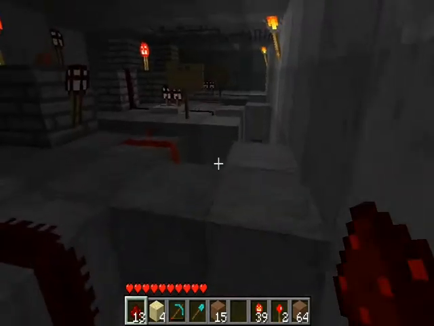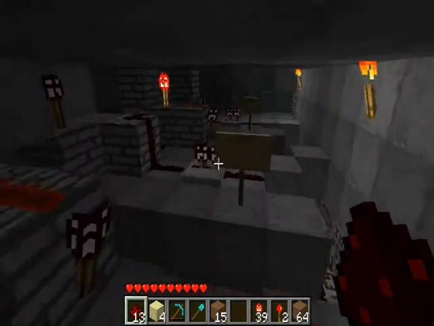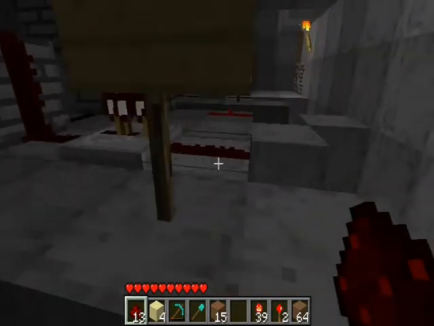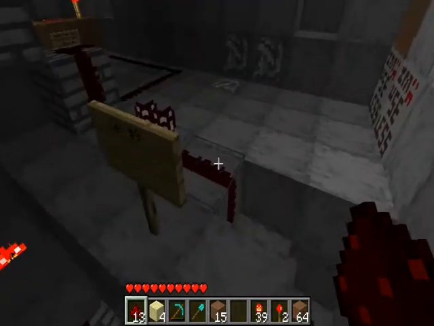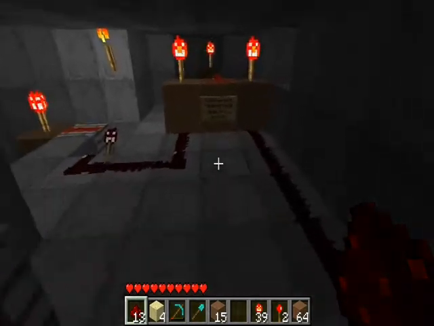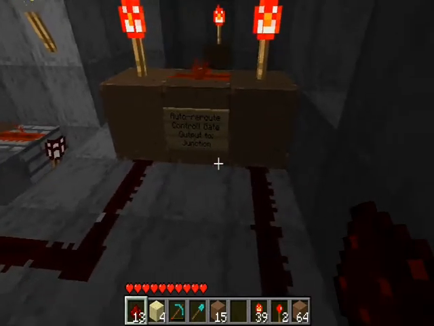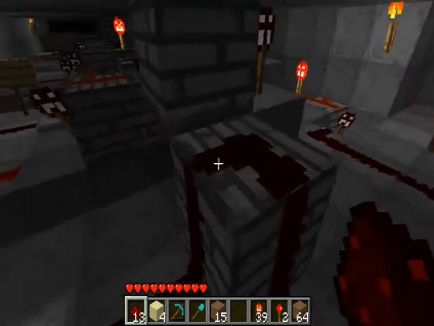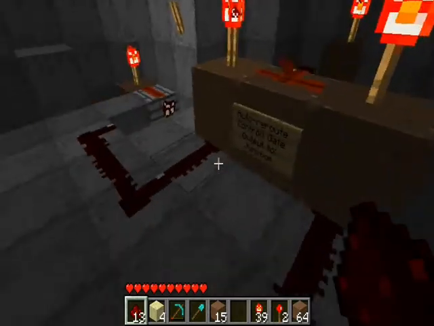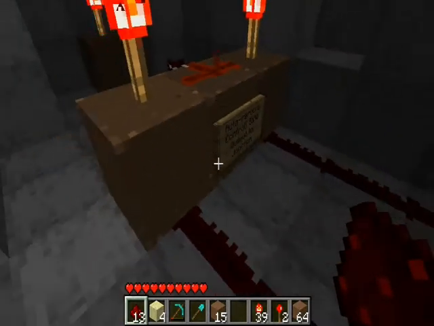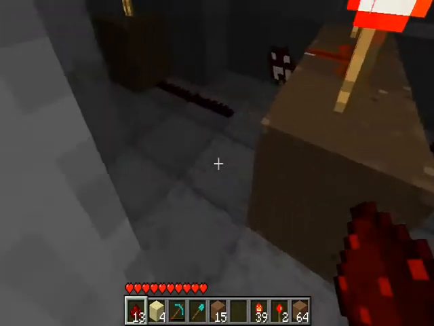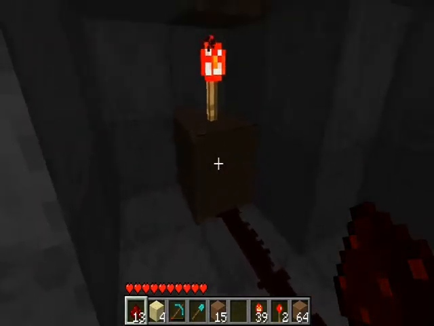We need the junction door to change when the system is full, and how you do that is you connect cell 8 and cell 9, or your last two cells, whichever are the last two, connect them to an AND gate from the pressure plate. See, here's the pressure plate connecting the AND gate, and this is cell number 8's pressure plate. And they connect from this AND gate. All you do is take the output of the AND gate and connect this to your junction door, which I'll show you.